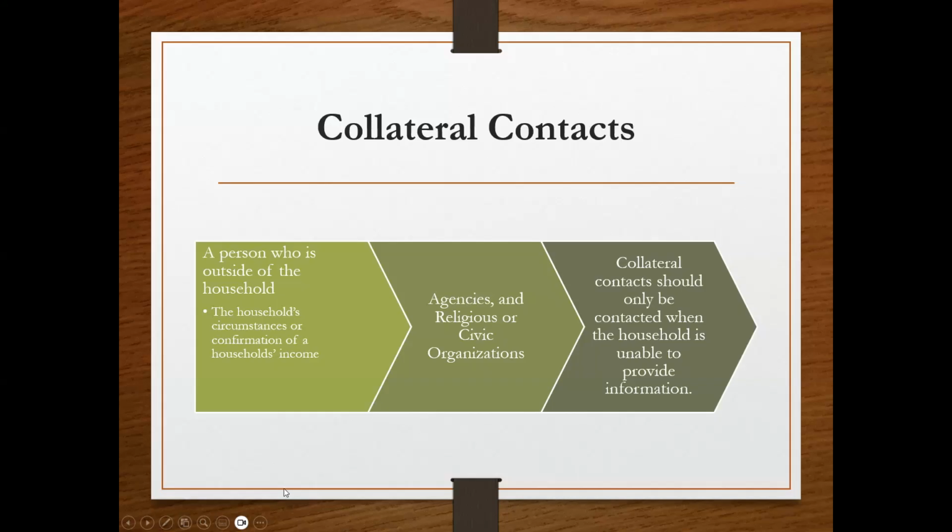However, the verifying official may select a collateral contact if the household fails to designate one or designates one who is unacceptable to the verifying official. In either case, no contact may be made without first notifying the household and obtaining its permission. A collateral contact may be written or oral and must be documented, dated, and initialed. The LEA will examine any written information provided by the collateral contact or evaluate any oral information. If the collateral contact is unwilling or unable to provide the requested information, the LEA must contact the household to complete the verification process.